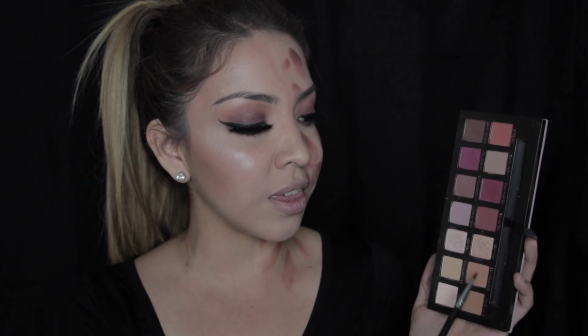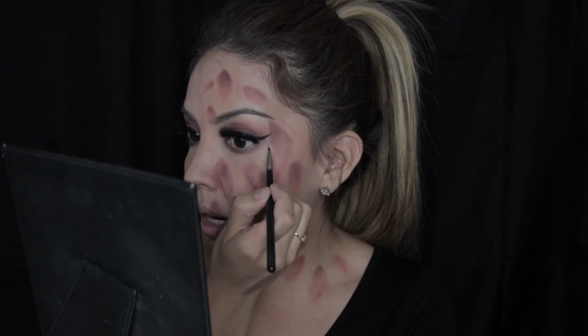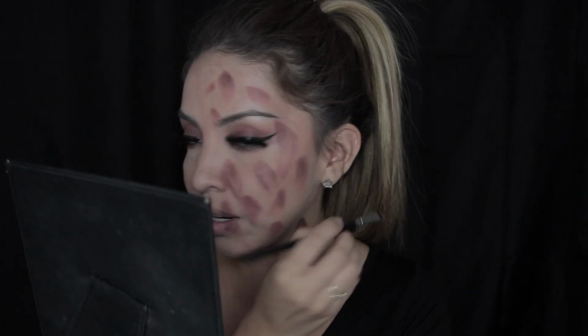Now I'm taking a small angled brush and going in with these two right here to start creating small lines in between where the burns would be to create a little bit more texture. And I'm just drawing these at random, kind of going around the burnt area, but also adding some random squigglies.